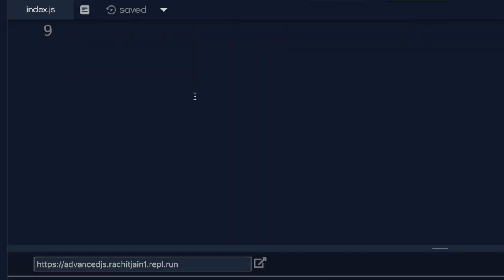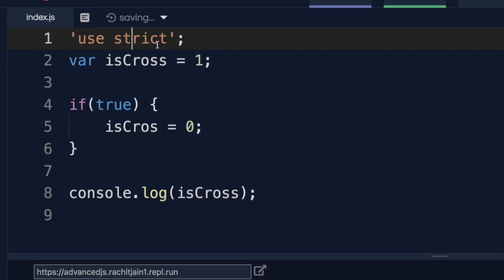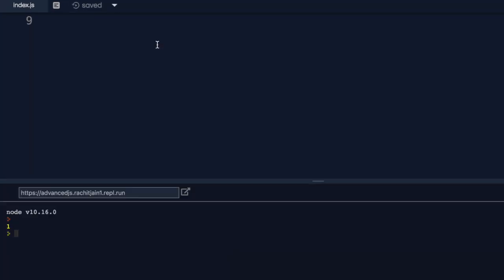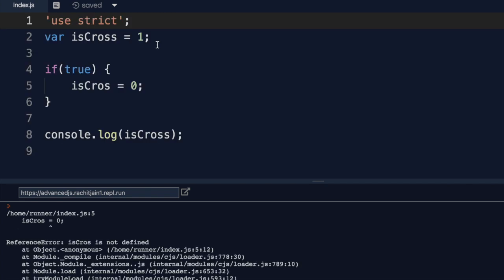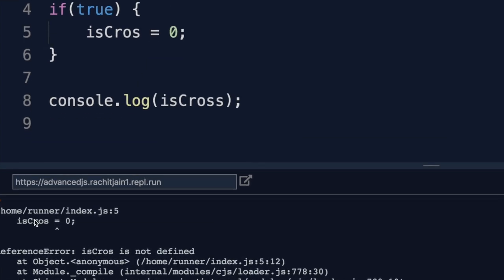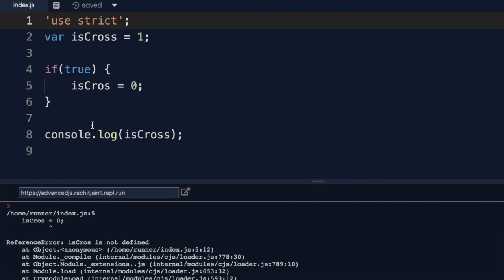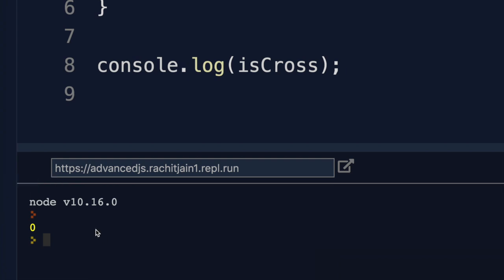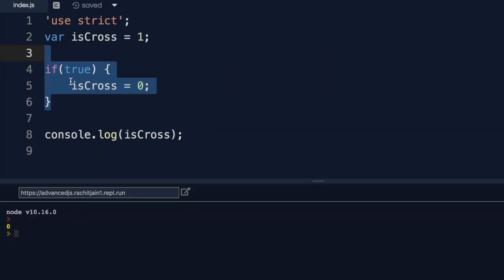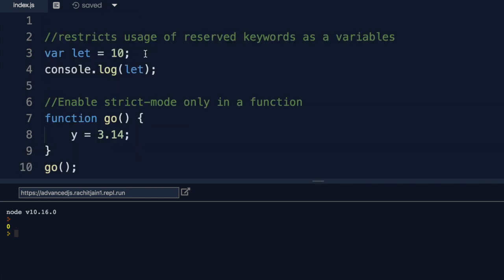If you were using the strict mode of JavaScript over here, and if you had tried to run this, the developer would have caught the bug when compiling the code, okay? As you can see over here now, this is throwing the reference error because fiscross is not defined. And we know that we don't have to define, but we want to make a change to this variable and we correct it. So this was one very short example. Of course, in production, you will never see something like this, but I wanted to convey how use strict can be used.